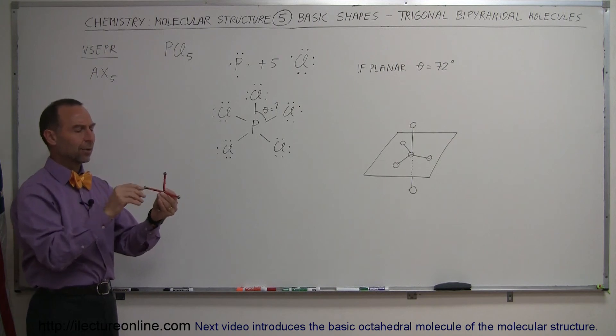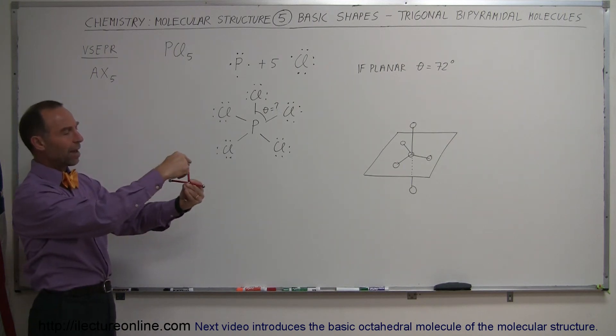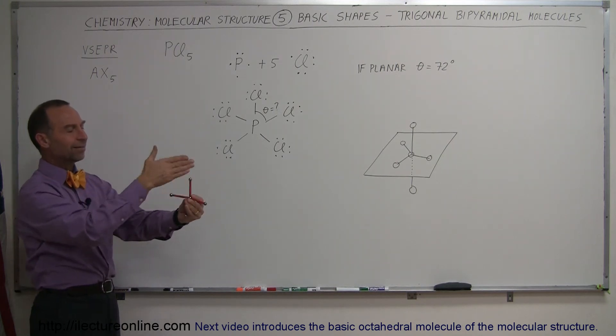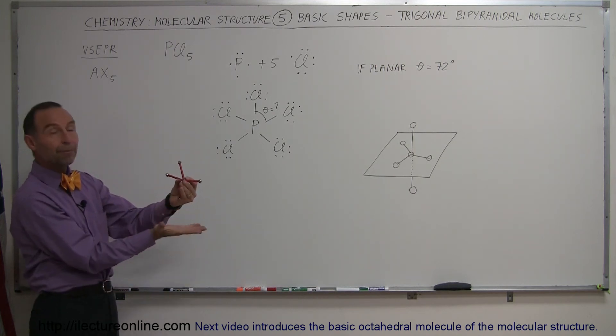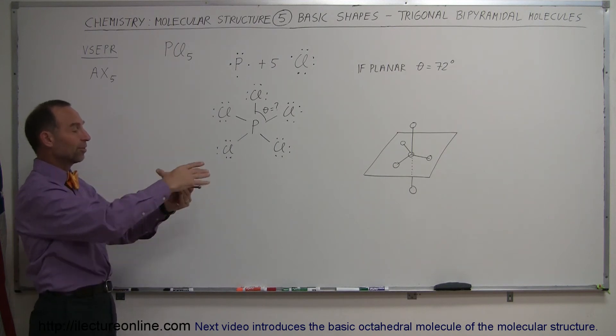Let me get it arranged like this. So at the top we have what we call a three-sided pyramid, at the bottom we have a three-sided pyramid, and if you put them base to base, you end up with a three-sided pyramid on top, three-sided pyramid at the bottom.